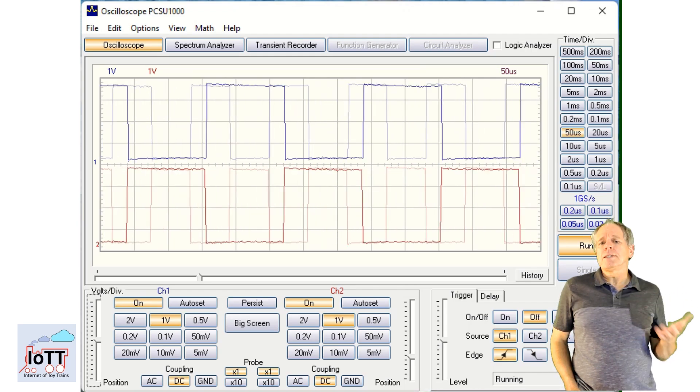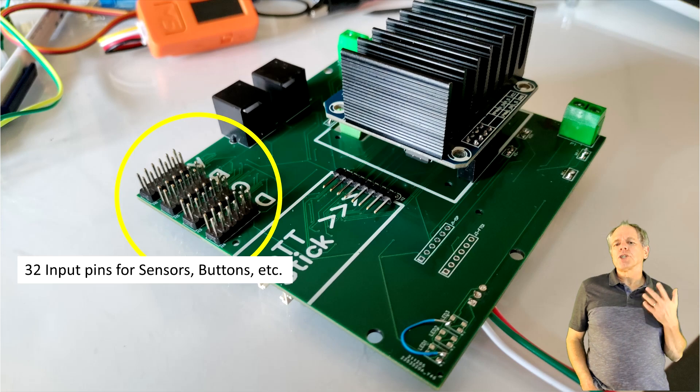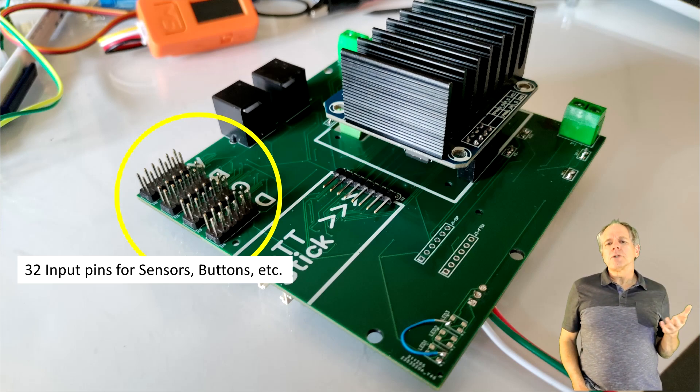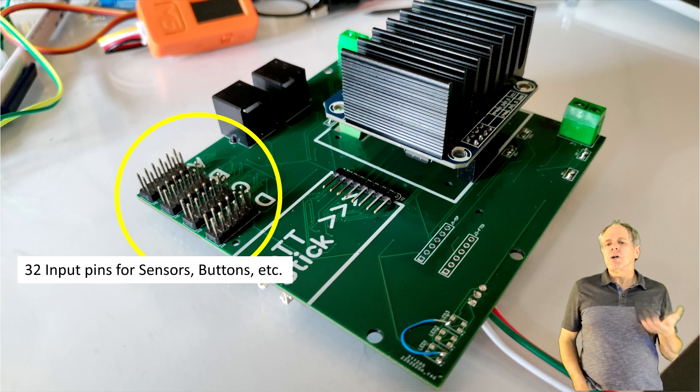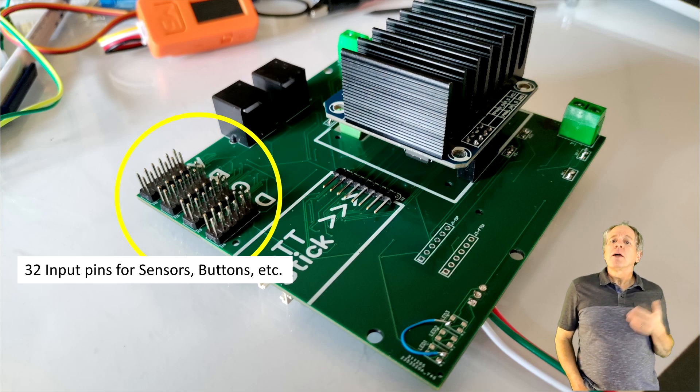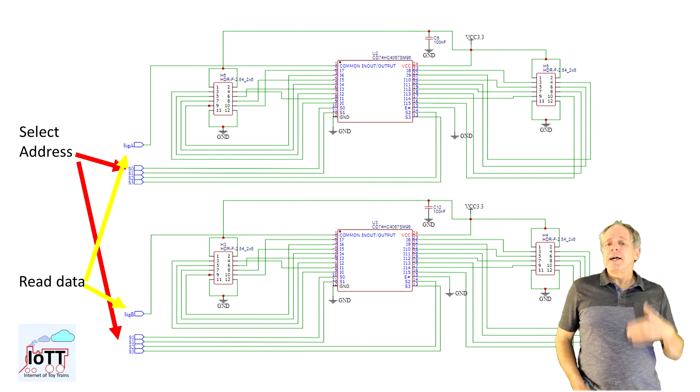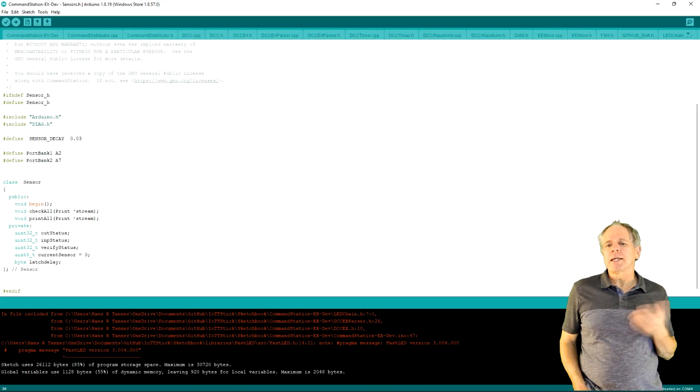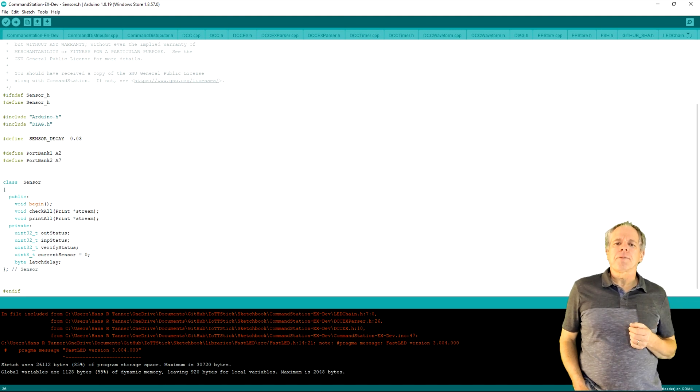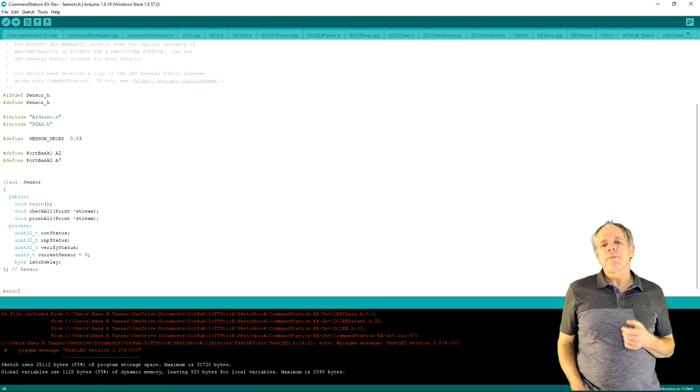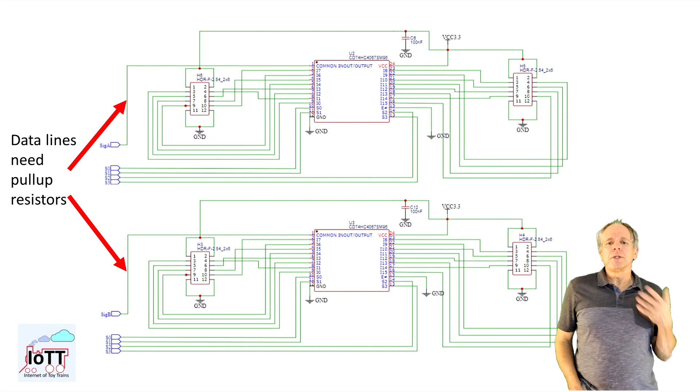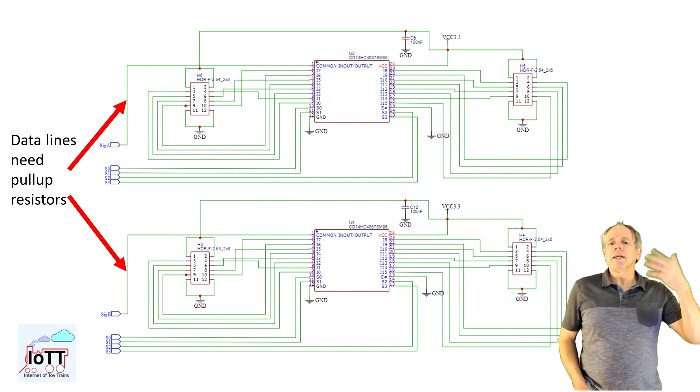The last function group to test is the IO connector bank. The IOs are organized in two groups of 16 IO lines which are connected using a 16 to 1 multiplexer, which means the processor first sets the address for one line and then reads the input level of that line, then the next line is selected and so on. This process is repeated about 4000 times per second. To drive the reading process, I modified the sensor library of the DCC++X software so that it can read from the multiplexers. At first, I only got garbage from the inputs and as it turned out, there was another error in the board. I simply forgot to install pull-up resistors for the input lines, so the input signal was somewhat floating and giving all kinds of readings.